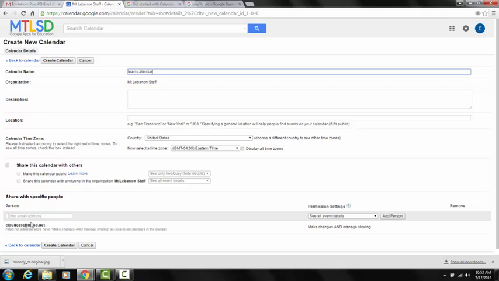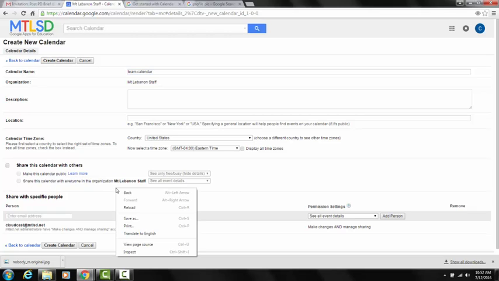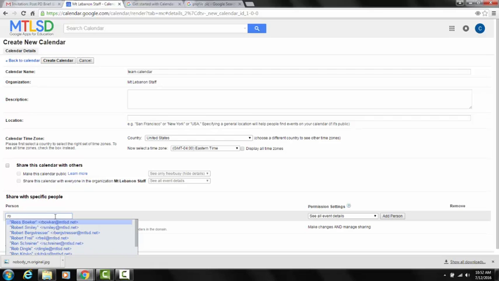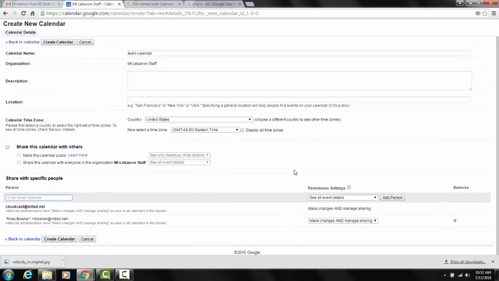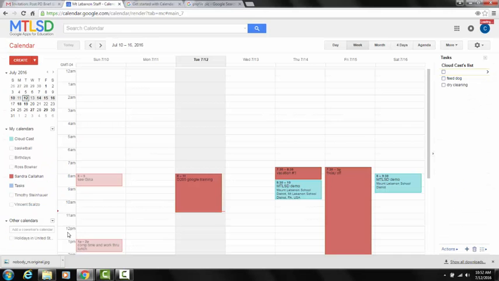So I usually just share it specifically with certain people. You can share it with everyone at Mount Lebanon if you'd like, so it could be a school district calendar, or it could be very specific. In this case, I'll put Ross in there. And then once I've done that, I click Create Calendar, and we've got a team calendar.